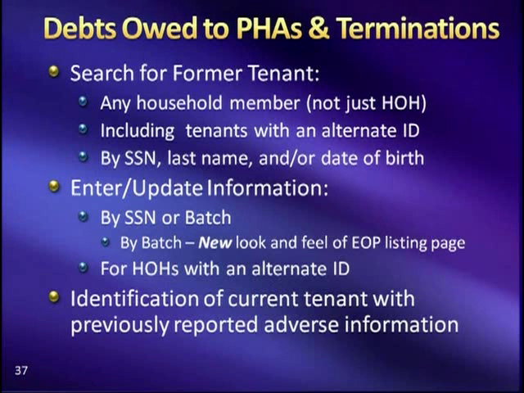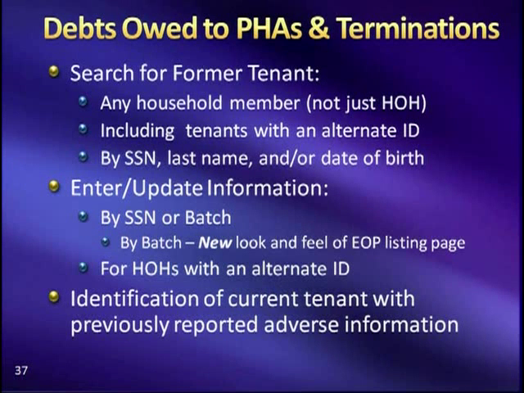But also, you'll now also be able to search for these tenants that have no business receiving future federal dollars by Social Security number, last name, and/or date of birth. Isn't that fabulous? Also, you now will be able to enter and update information for your former tenants the old way, which is from the listing, or what we call batch, the listing of all those EOP records from PIC. But now you can also do it by Social Security number only. And the by batch module has a new look and feel, which I'm going to show you.